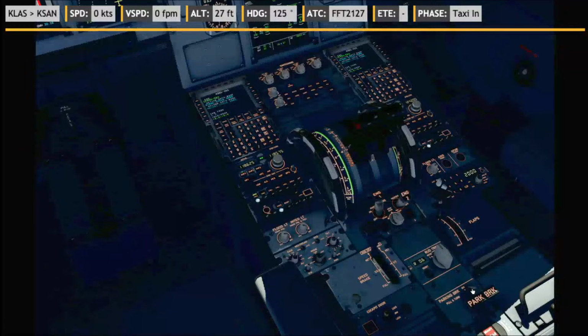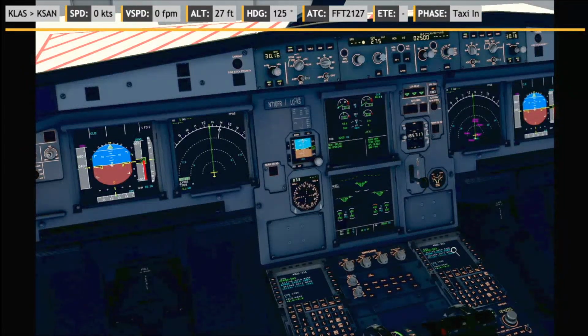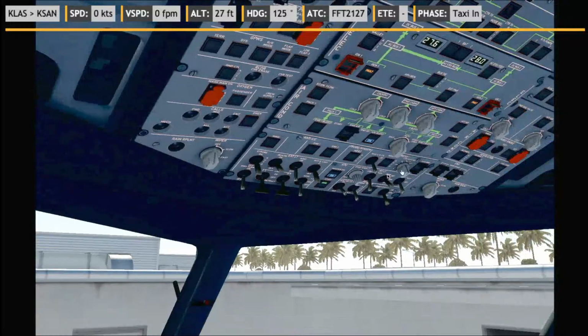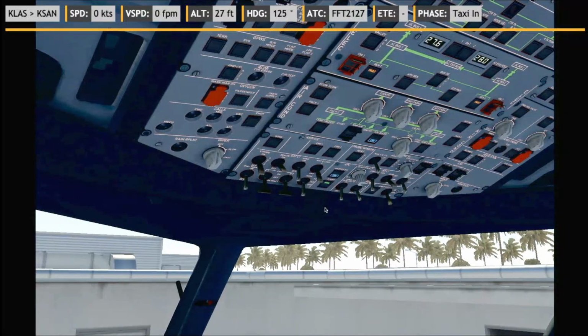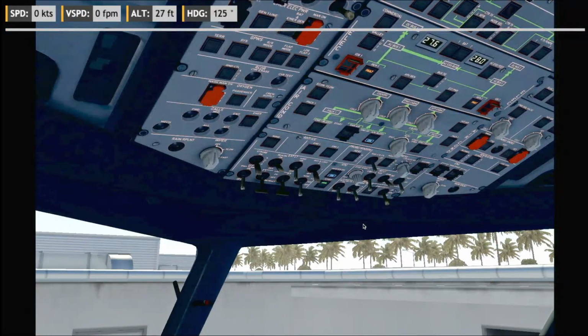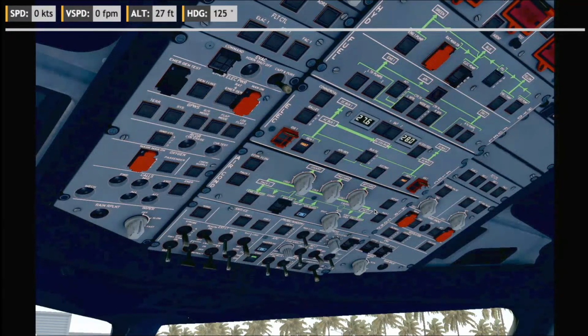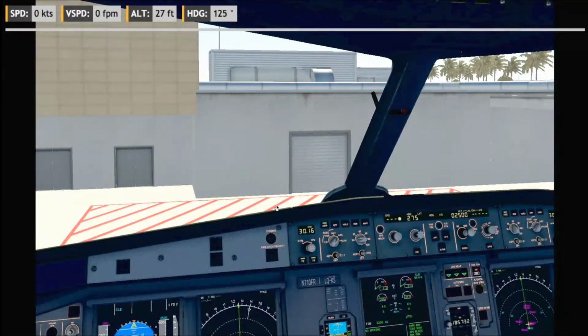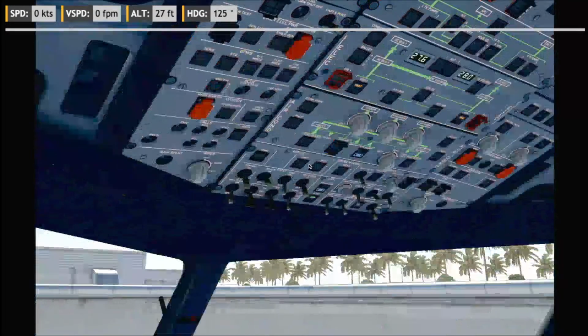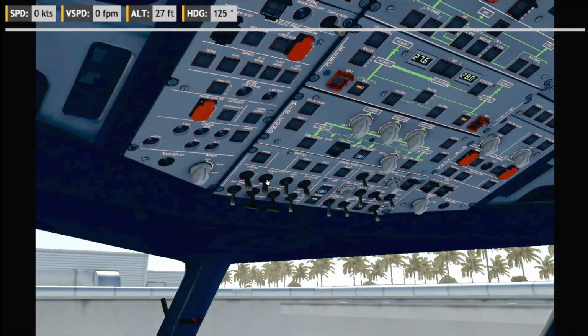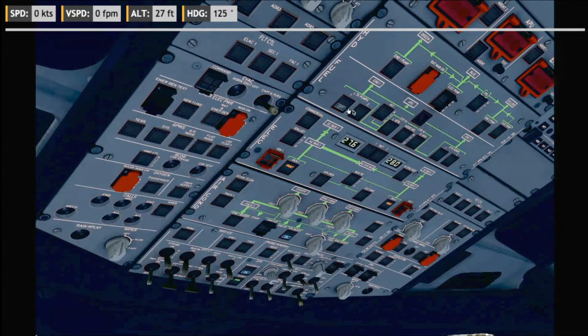Parking brake set, checked, engine 1 off. And seatbelt signs off. Alright, set our timer, stop. And we can go beacon light off. All fuel pumps off.